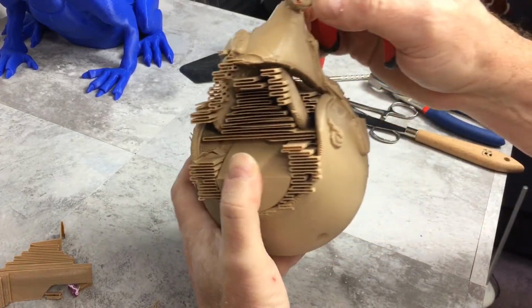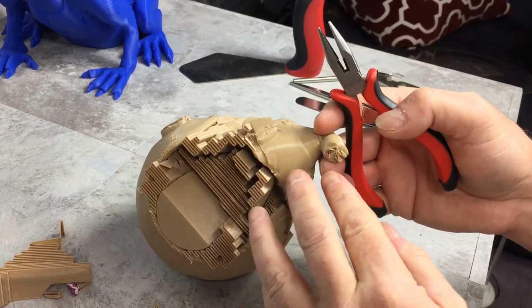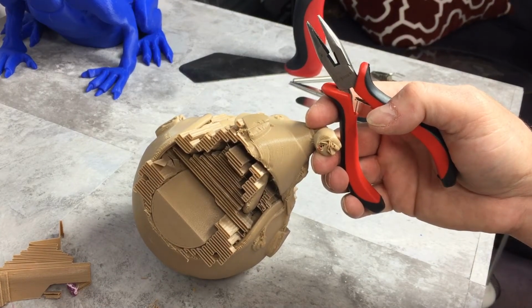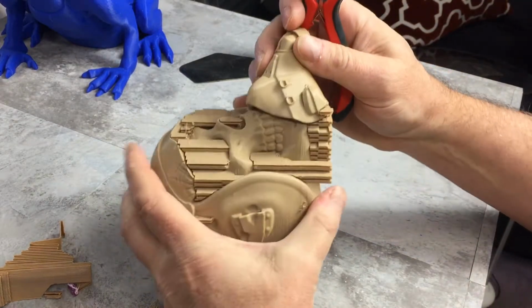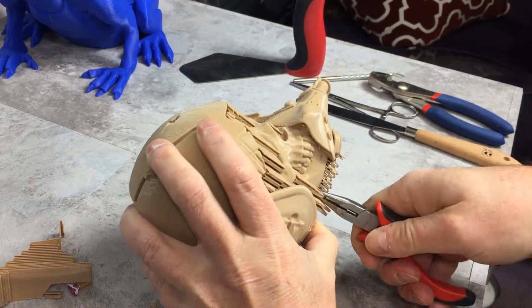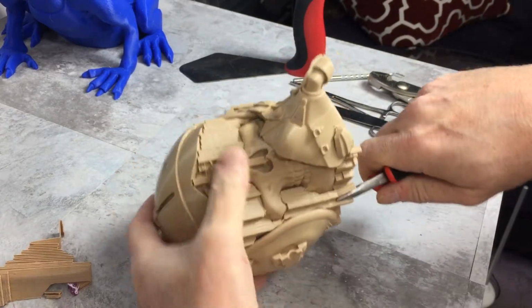Now over here, up in this area here, is where I repaired the support, so I may have to refinish the bottom of that. But it was a good save, otherwise the print would have failed with filament stringing all over the place.